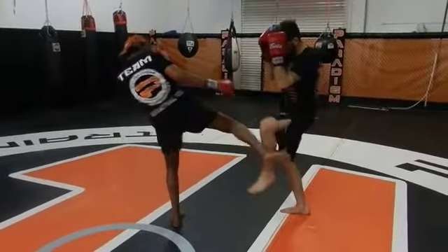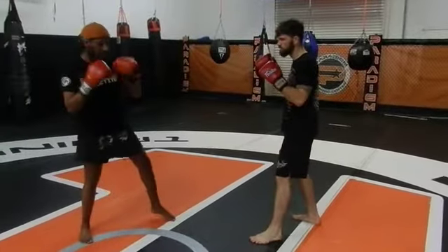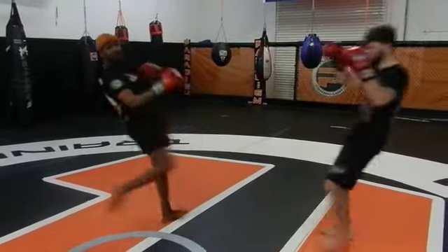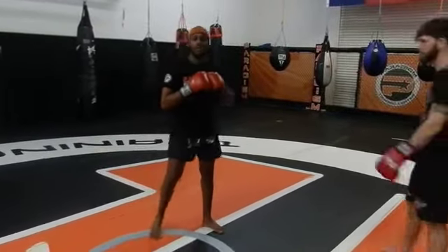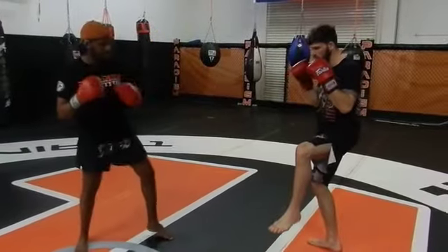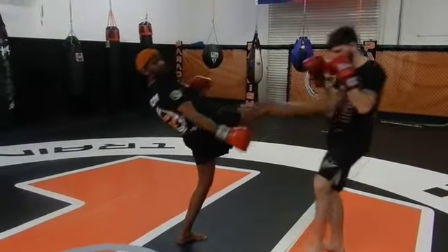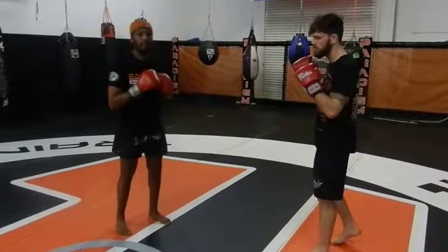So watch again. Low kick — kick, kick, kick. On the third, you go around and just put the front and straight in the middle. What you do is you turn your hip over — you've got to commit to that move. You can't just fake it because you've got to go through that kick. Make it look like you're about to kick him. He's going to check it, but then you're going to go through his chest right in the middle. So you've got to square your shoulders up and push it up. Alright? Try it, let's go.